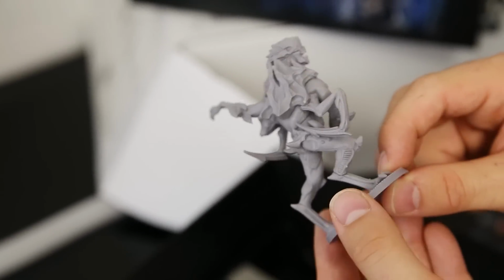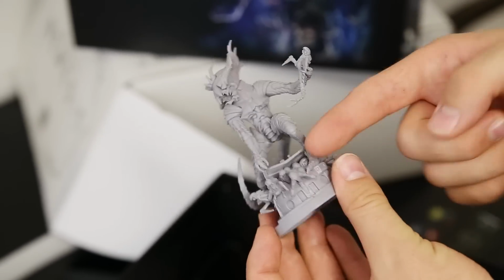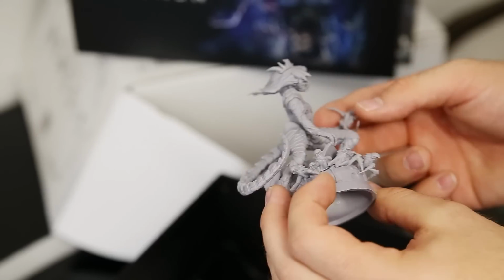We have a breeder. It's a pretty huge miniature. It's also on the hard plastic base. And obviously Queen. This is the Queen with all the larvae coming out with her. It's quite nice looking model.